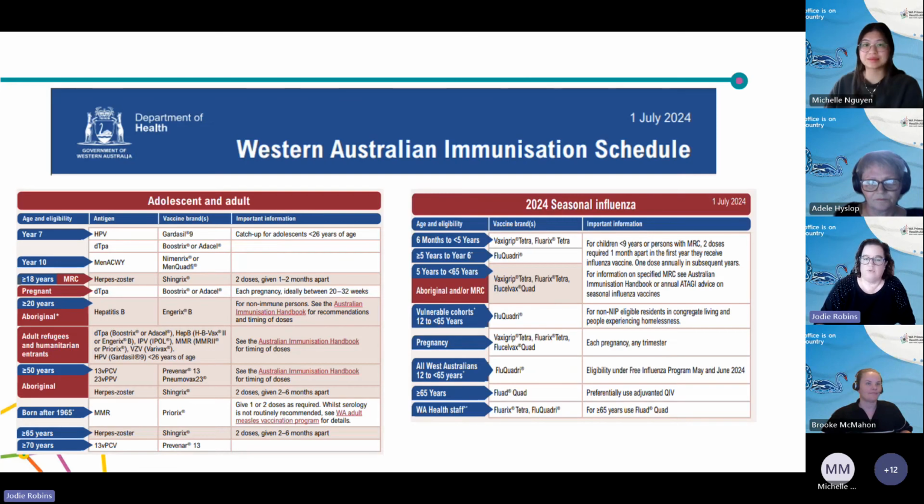So I just thought for the start of our presentation tonight, we would show you the latest updated immunisation schedule. It is red and blue in colour. It's dated the 1st of July 2024, just in case you're wondering. What I've done here is I've cut pages 2 and 3, so it shows you the adolescent and adult sections and the seasonal influenza information. On your full schedule, these are basically pages 2 and 3.